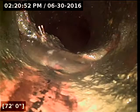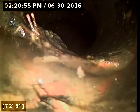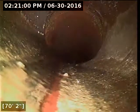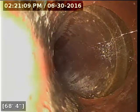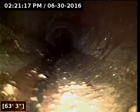I went out and just located this spot here, marked it with a white X. It's also where the line meets the main lateral. I can't remember, but I do believe that the city of Newburgh maintains part of the sewer line, basically the line from the curb out to where it connects to the main, or in that general vicinity. There's not very much debris that's caught up there at that joint. I don't know what the little prong looking thing is. It's hard to say if that's roots or some other object that's just stuck in the pipe.